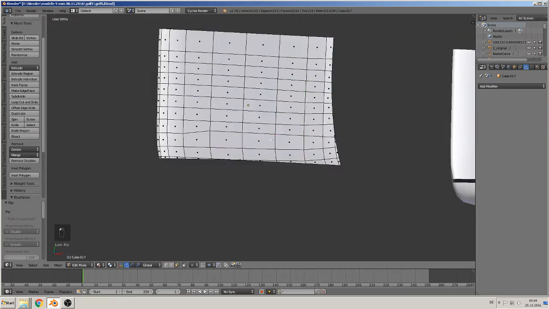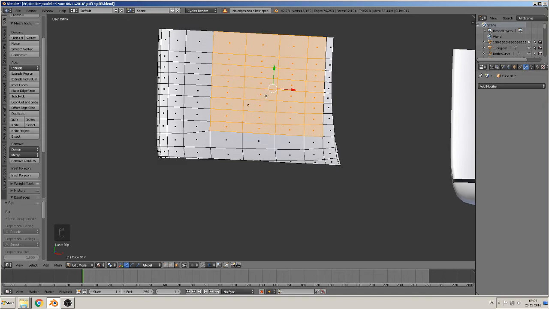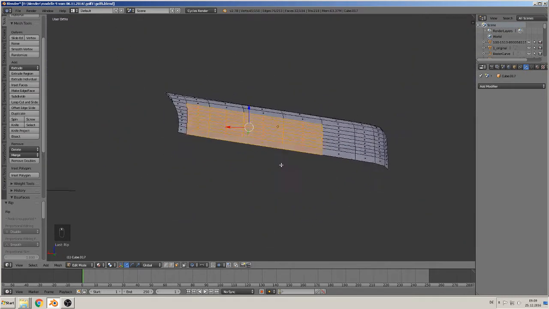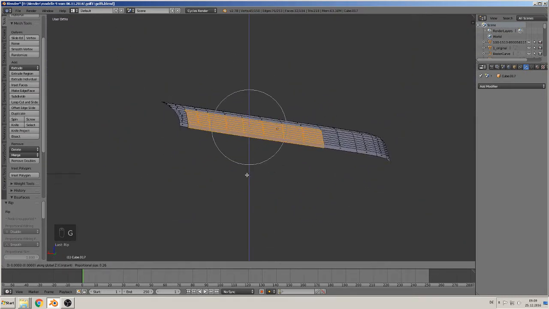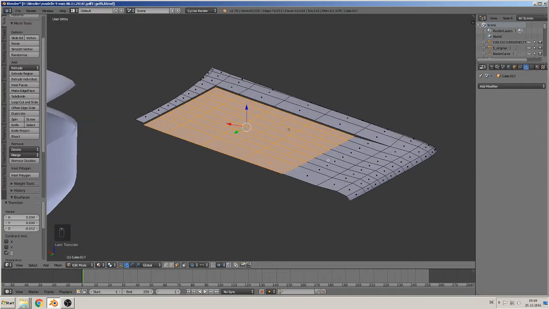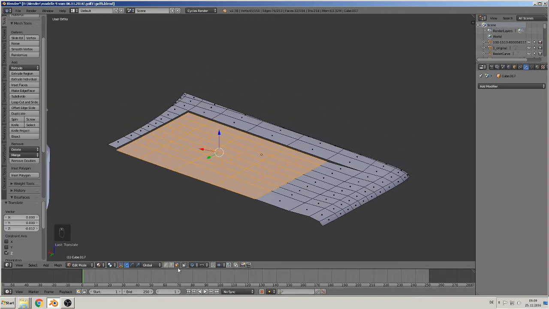Now we want to drag them down, but only the open part. So we mark what we want to open. And now we can use proportional connected, but with constant proportional falloff. And then we grab them and you see how it goes deeper. That's enough. You only should see that it works there. Okay, so we can disable that.